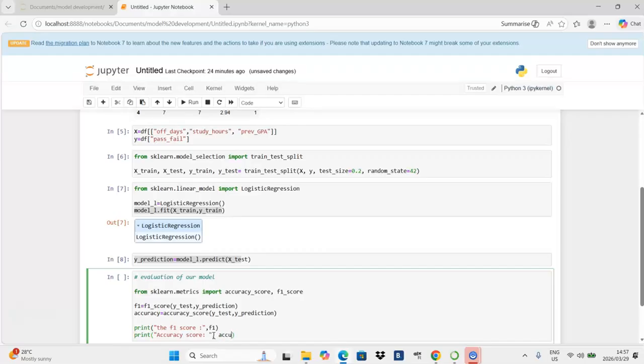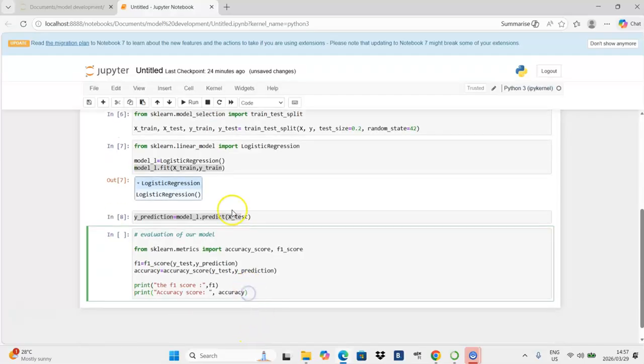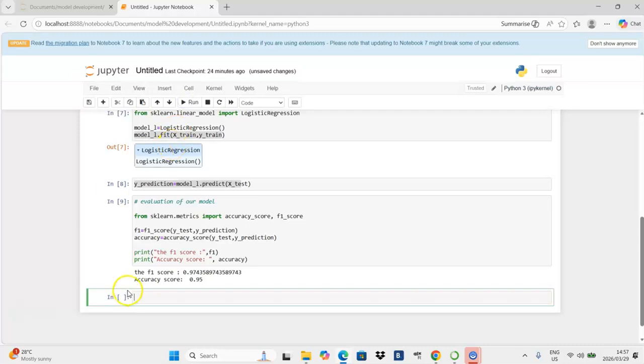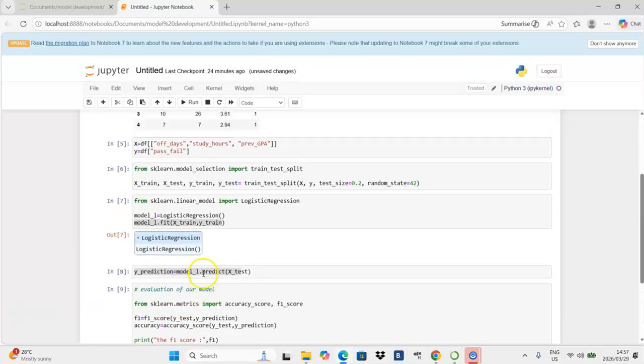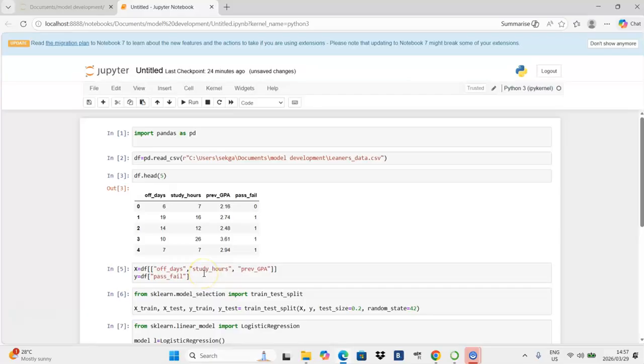So now let's run it and see the evaluation of our model. So our model has an F1 score of 0.97 and an accuracy score of 0.95. This is a simple model.